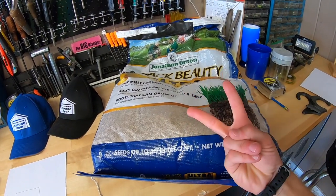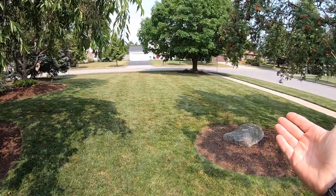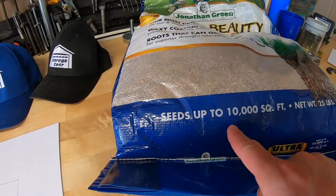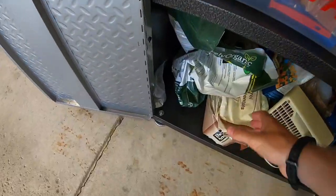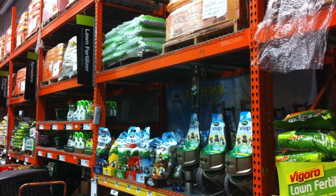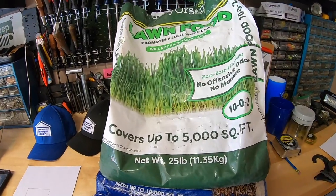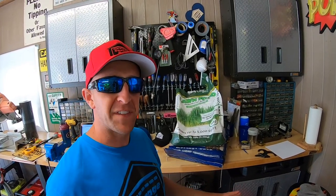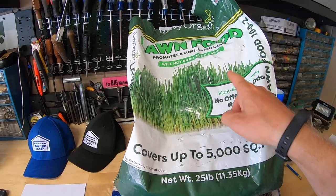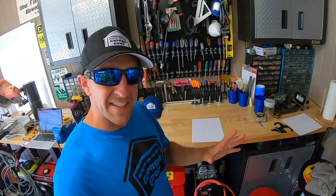Let's say you're overseeding your lawn this fall and wondering whether to buy one bag of grass seed or two. Most products you purchase for your lawn will have a square footage rating on the bag. If your lawn is exactly 10,000 square feet and the 25-pound bag covers up to 10,000 square feet, you only need one. Or if you're buying fertilizer and your lawn is 7,000 square feet, you can go to Home Depot or Lowe's knowing exactly what you need. Most fertilizer bags cover 5,000, 10,000, or 15,000 square feet. One bag of purely organic lawn food covers 5,000 square feet, so for 7,000 square feet you'll need two bags and should have about half of one left over. If you want to make smarter purchases, save money, and maximize results, you must measure your lawn.